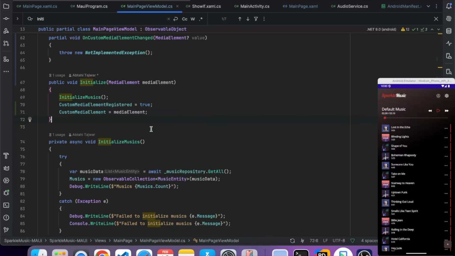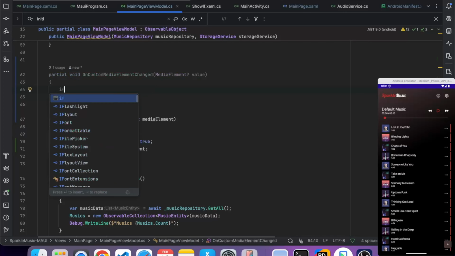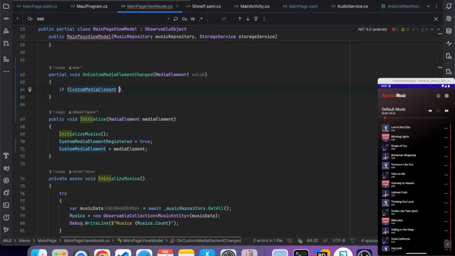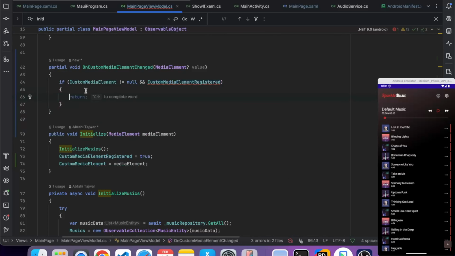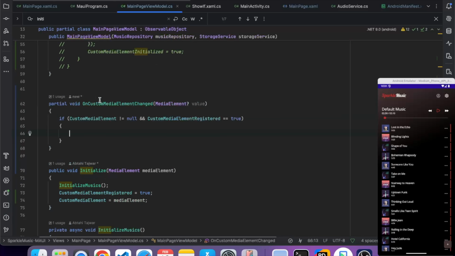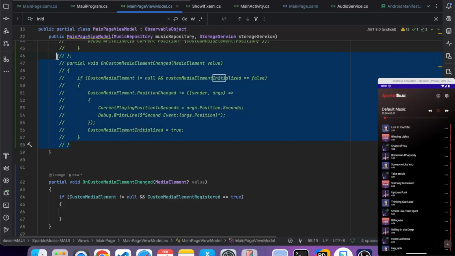So this thing is registered, and then here I'll have to check if custom media element is not equal to null and custom media element registered equals true. Why am I doing this? Because if it's already registered, we're not going to create the event one more time, and if it is registered, then we will create a separate event.